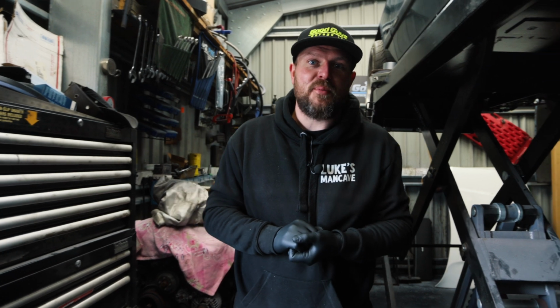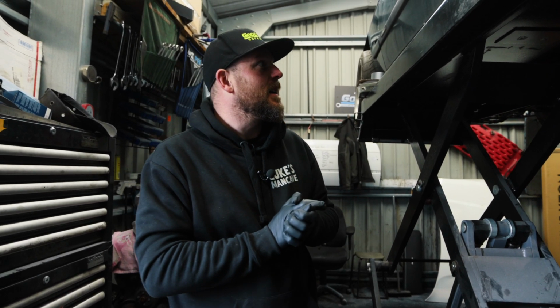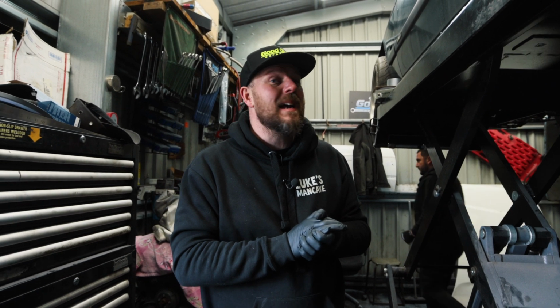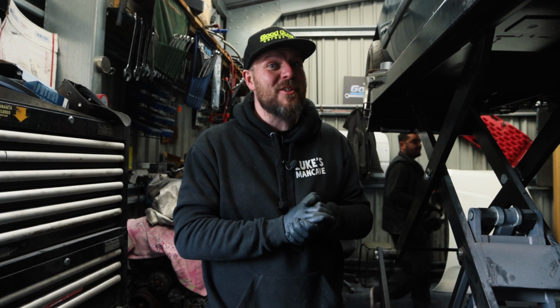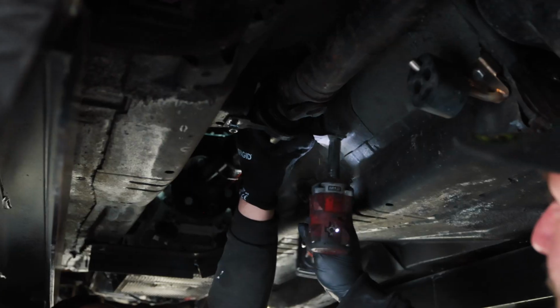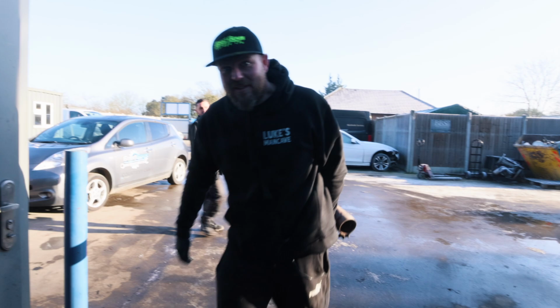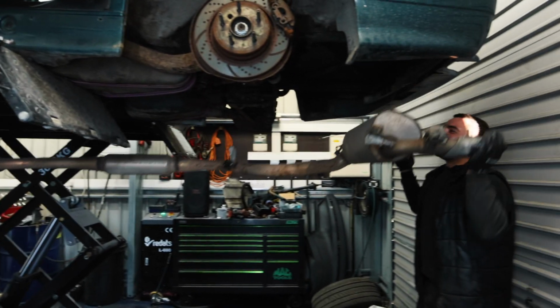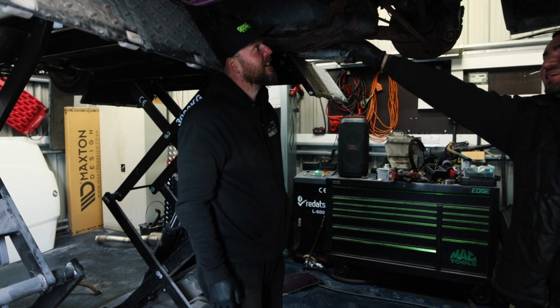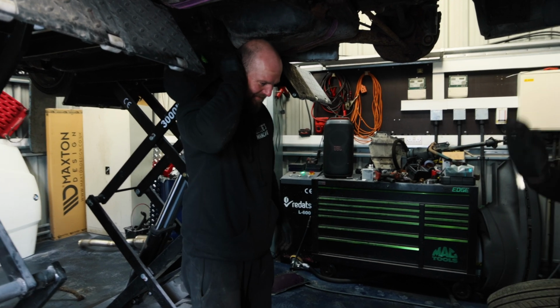Yeah, so that is the prop shaft done. Emery's going to put that up, and then we are going to have a little look at the Auspuff, the exhaust. Here's one we found earlier. Fuck off! Oh. If the fuel tank cutout was there, it would have been a perfect fit.